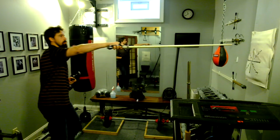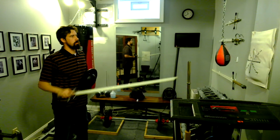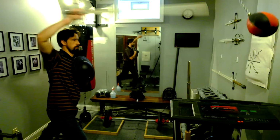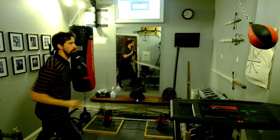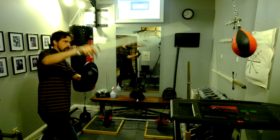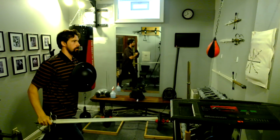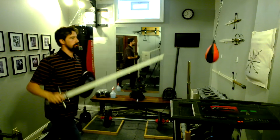So I'm going to start with my pendulum here. You can either use the pendulum as a target, or you can use it as a metronome and strike the pad. I'm going to do this as a metronome exercise. I did it a little out of sequence, but the idea is to just go slow and practice these movements.